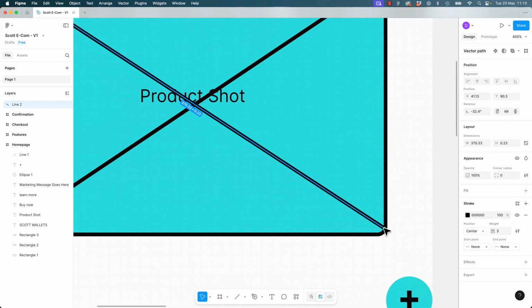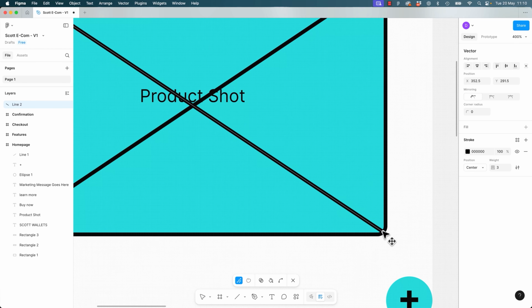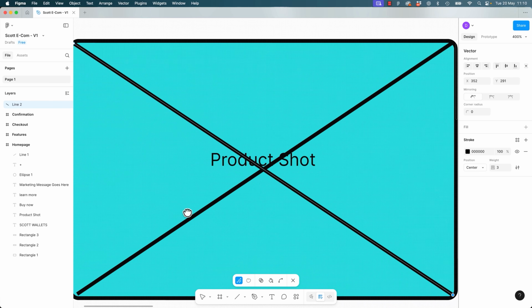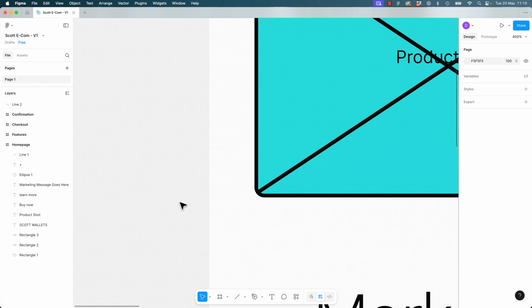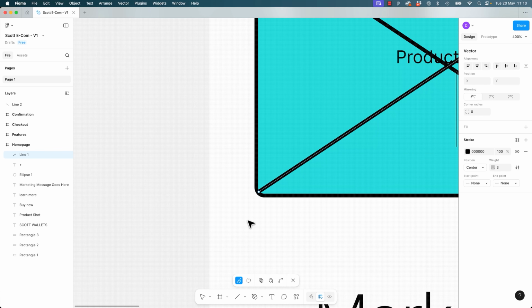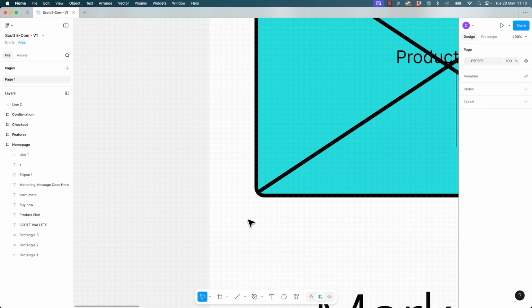So if I double click on it, I can say U and U. Spacebar, that one looks all right. This one needs work. Double click, here we go. All right, so we've got a couple of lines in the corners. To get out of that, you need to click a few times in the background just to come out of this mode here. You've got to kind of triple click. That's what you need to do. All right, so we've got our lines through there.